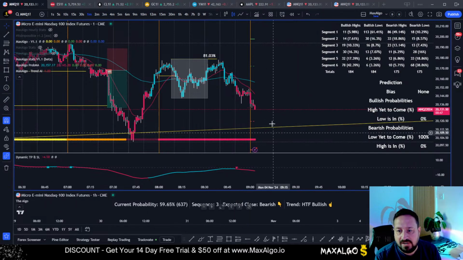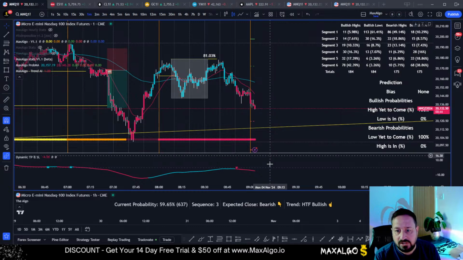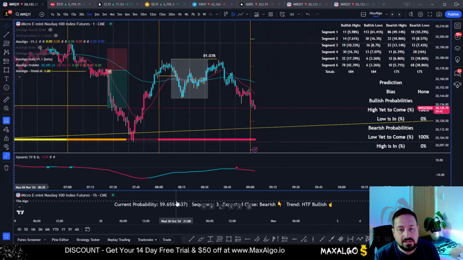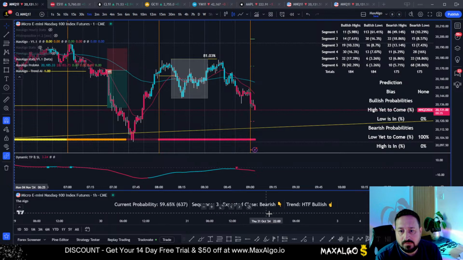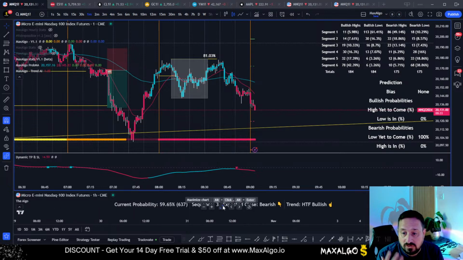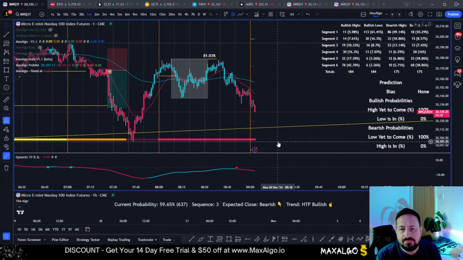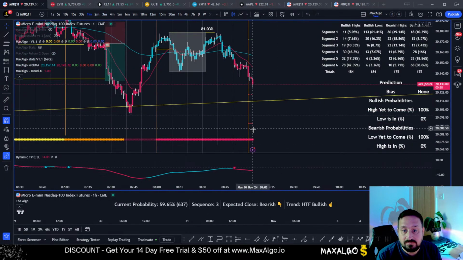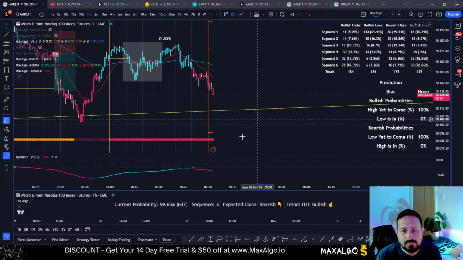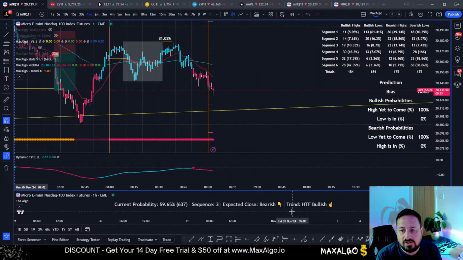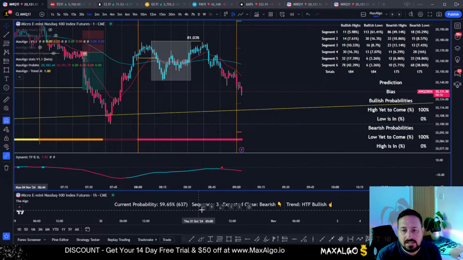Ideally, we want to see bearish or bullish, right? We don't want to see corrective. Corrective's not great. So we only want to be trading high probability price action. So right now, we're 59%. It's not high. It's not super high probability, right? Do we want more confluence than that? Possibly, right? So it's not about trading every single hour. It's about waiting for everything to align, right? And this is a confluence of everything combined together.